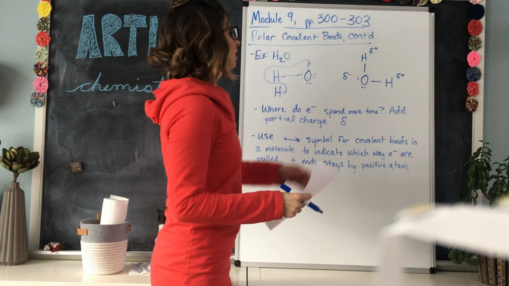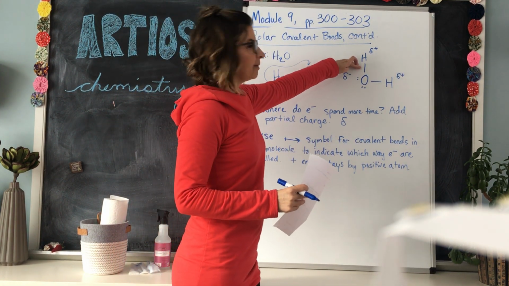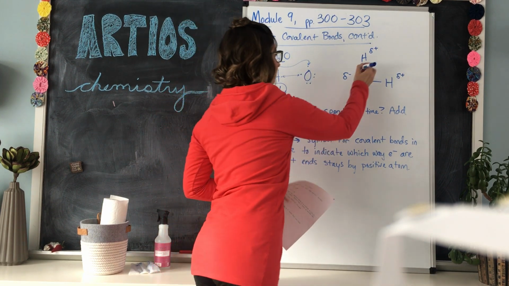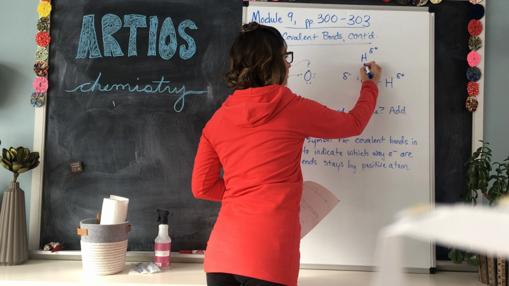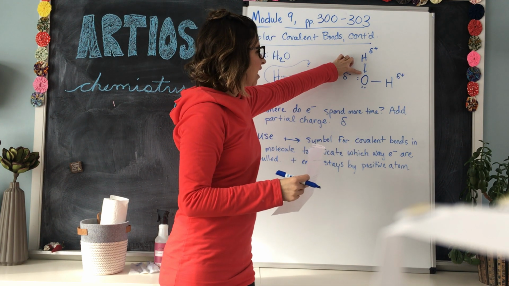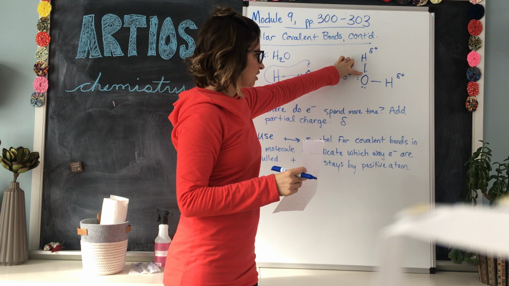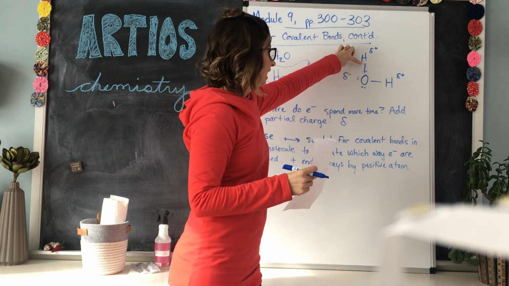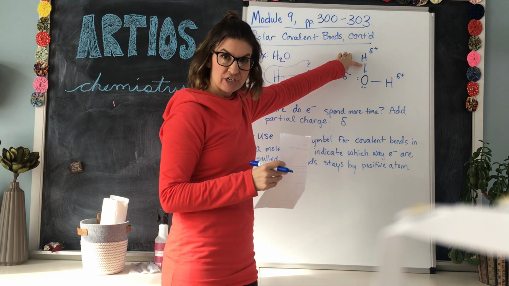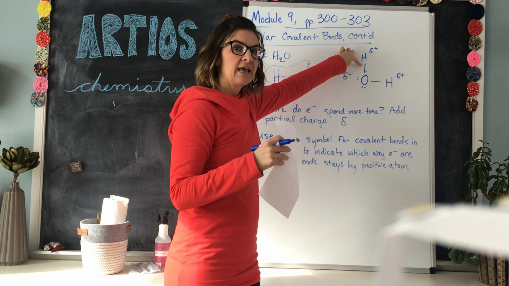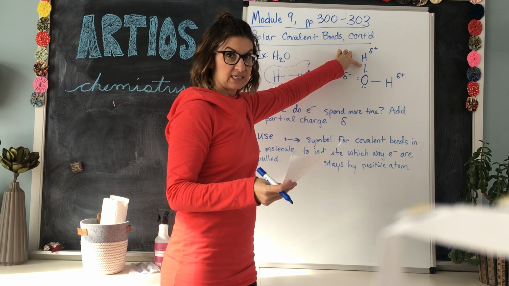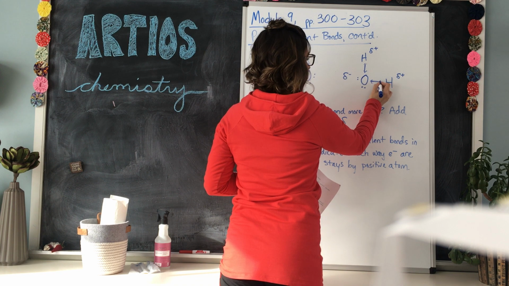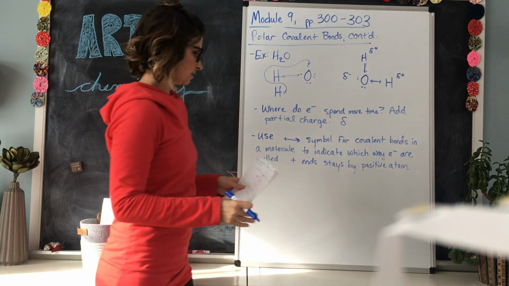So for water here, this is just a way to be a little bit more detailed in our covalent bonds. This is a covalent bond, but if we turn this into this symbol here with an arrowhead pointing toward the oxygen, it means that the electrons spend more time by the oxygen. And then a little plus sign is by the hydrogen, meaning that hydrogen often has a positive charge because it doesn't have any of the electrons by it. So we can make our covalent bonds more detailed by using those symbols.